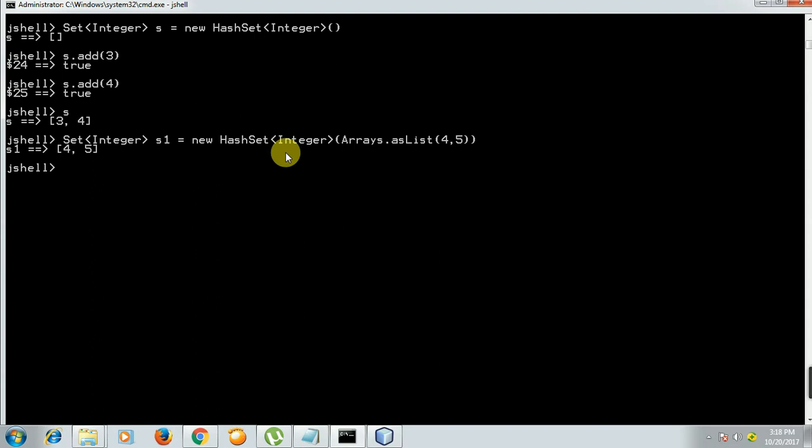Now you can see you are able to insert the values of this set in a single line. We'll fetch the values 4 and 5.